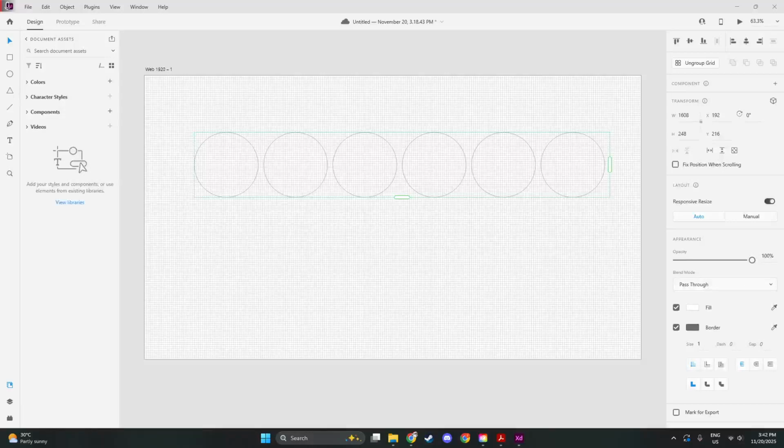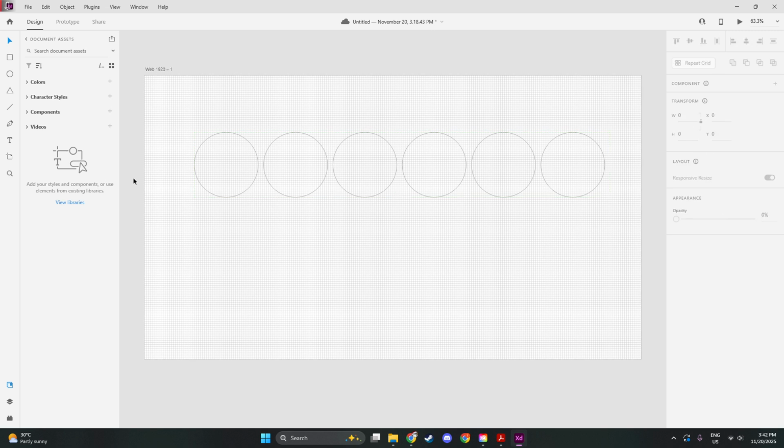In today's video, I'm going to teach you how to convert a repeat grid to individual elements in Adobe XD. If you've been using repeat grid to quickly lay out repeating items like cards, list rows, or galleries, there often comes a moment when you need to break that grid apart so each item can be customized on its own. That's exactly what we'll do, and it only takes a couple of clear steps.